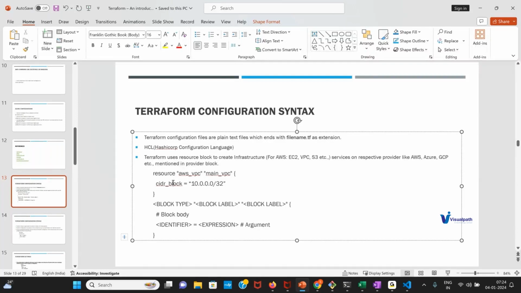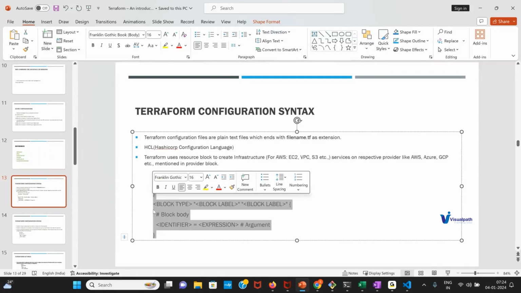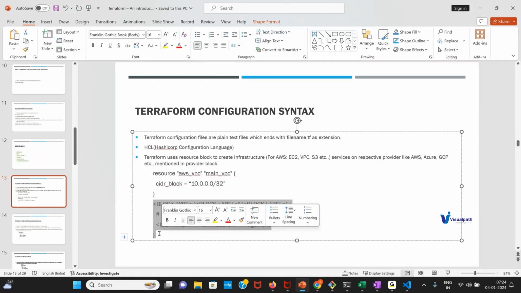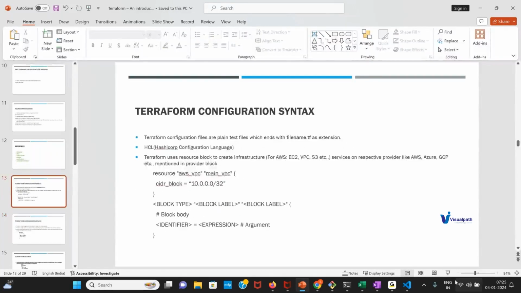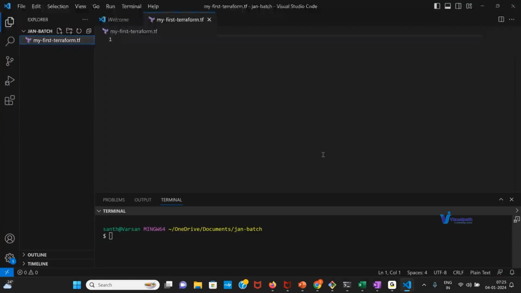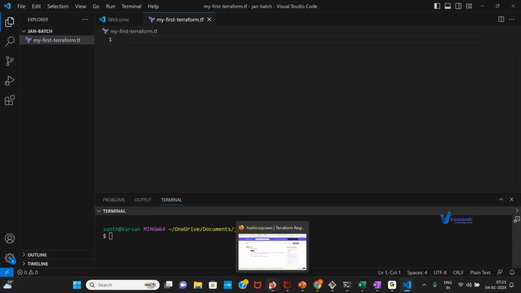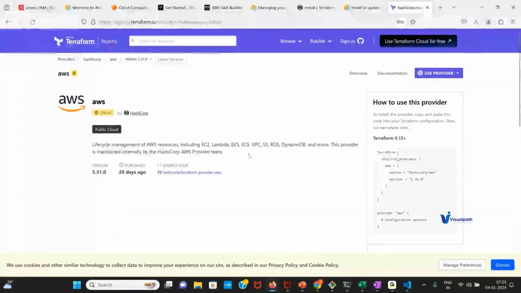So this is a syntax. Now the same syntax I'm going to use for my example. For my example, what kind of example? I told you I'm going to give you an example how to create a file, the local file, right? So you can ask me, hey Satish, you told we need to refer the documentation. I need to create a local file using Terraform. How can I create it?